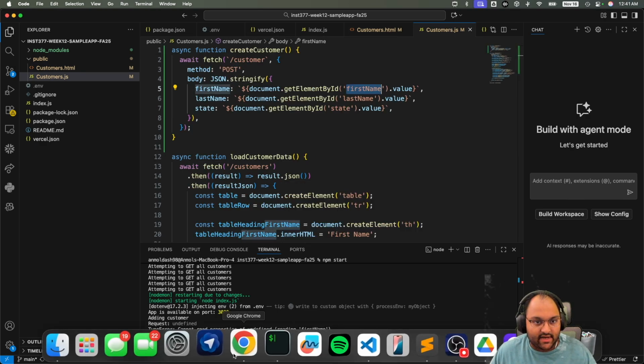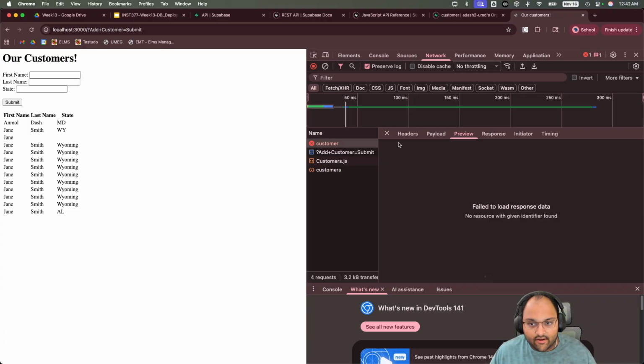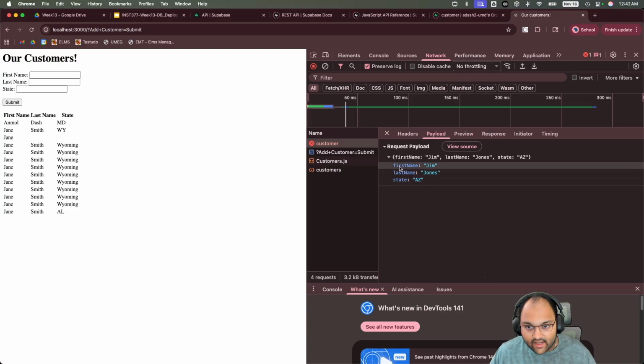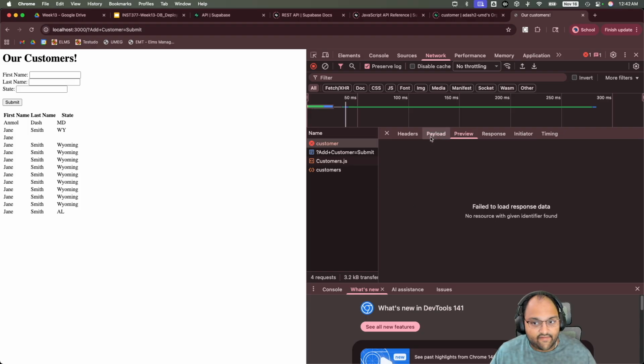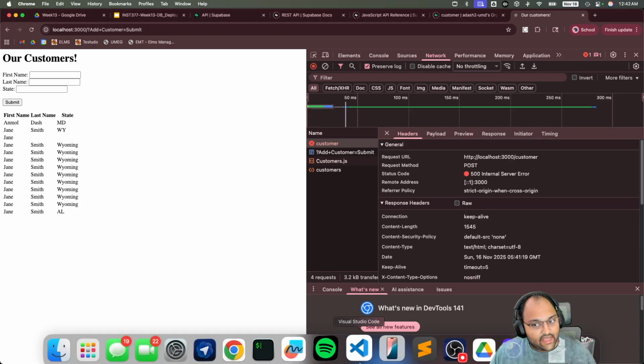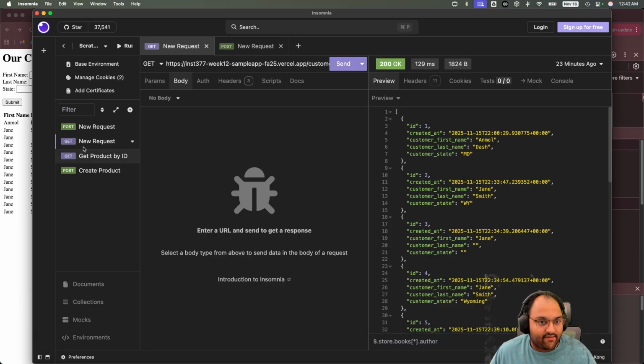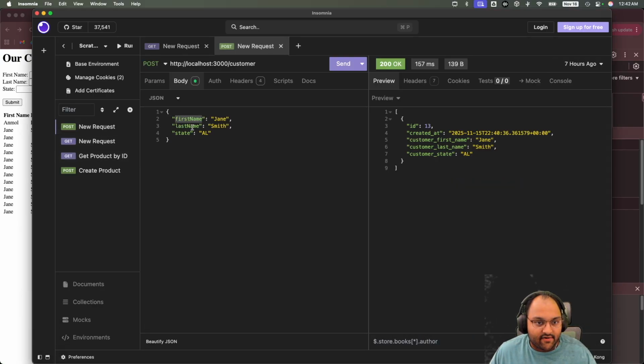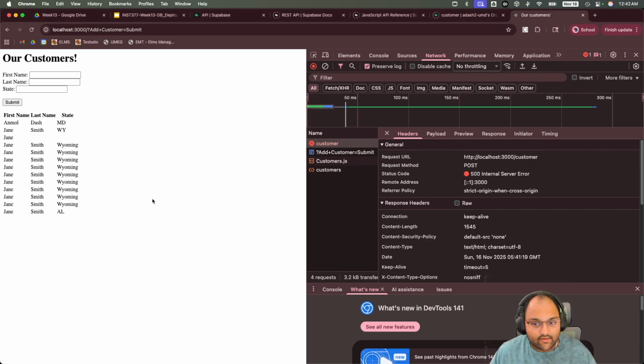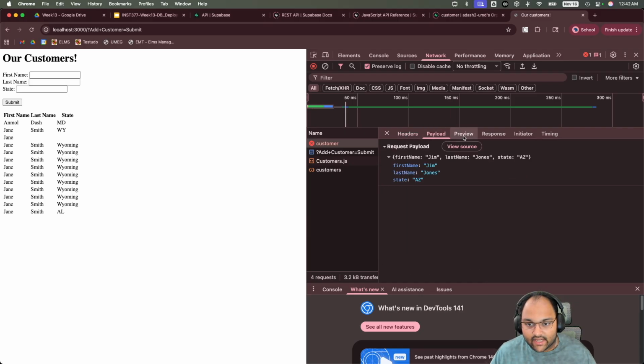Okay, let's check something. So let's go here, go to our payload and see, okay, I see first name, I see last name, I see state. Preview and go to our headers. That looks good to me. Let's double check that everything looks good here. First name, last name, state. Yeah, looks good to me. I see everything that I expect.